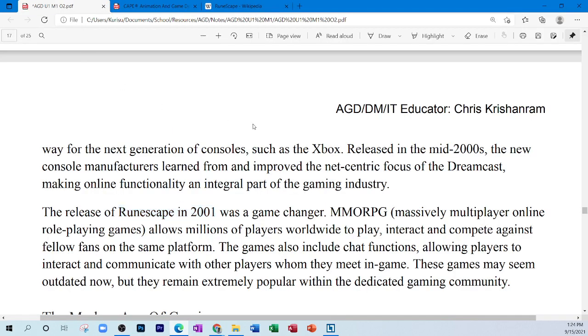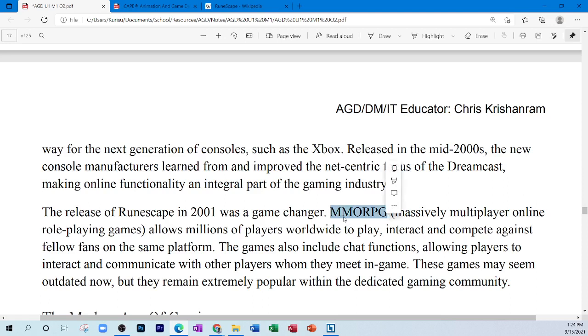RuneScape was originally a browser game built with Java, so it would have been used on the computer. As mentioned, persons would have been adopting the computer around this time. Persons had a computer, they could have connected the computer to the internet. So it's basically, why would I buy a console that I had to connect to the internet? I already have a computer. So RuneScape, using that on the computer, would have been perfect in terms of implementing internet-based games. And that's why RuneScape actually took off.